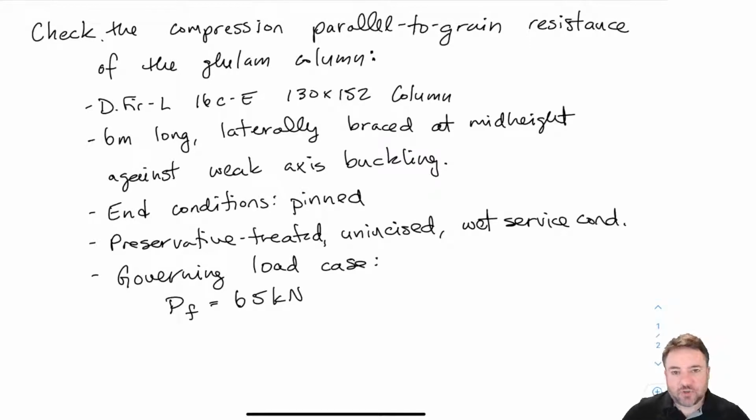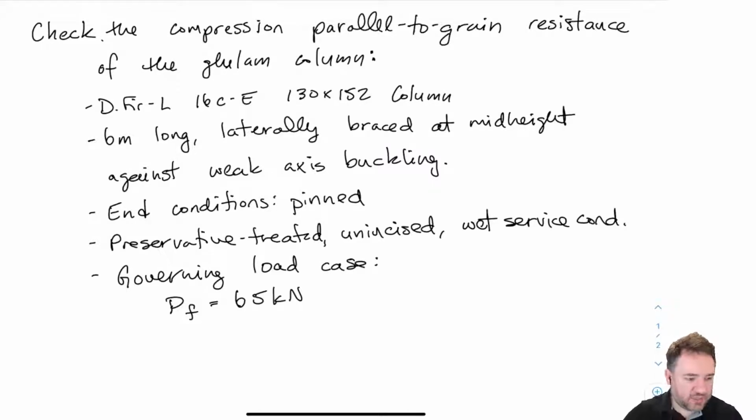I'm Jeff Barochko from Carleton University, and in this video we are going to be doing an example of how to check the compression parallel resistance of a glulam column. So all the data is here, but what exactly we're going to be looking at, we are given basically the column geometry, the column species, and the column grade.